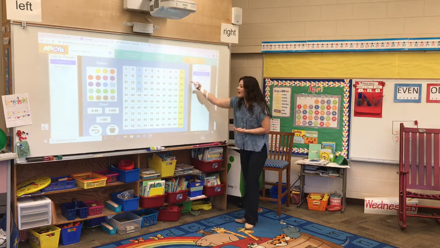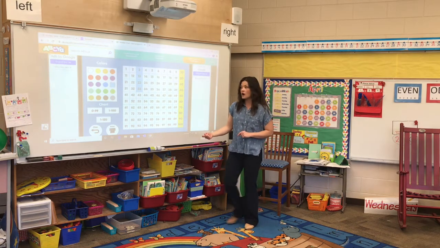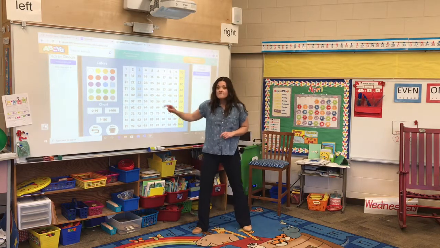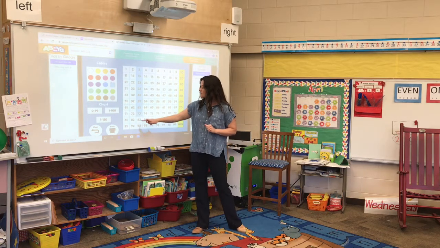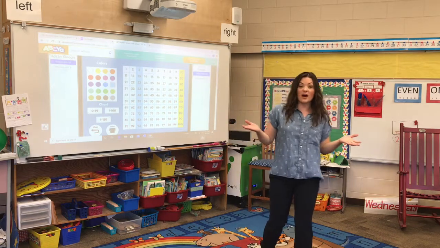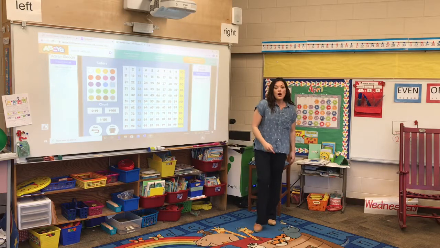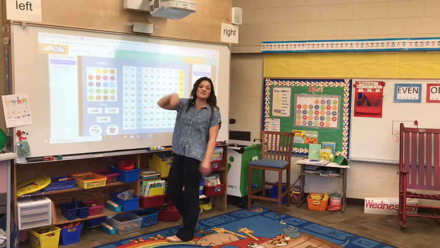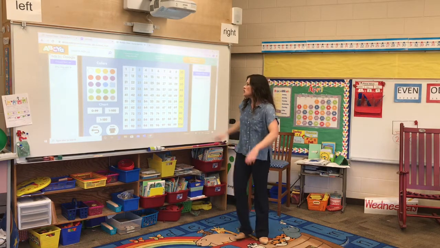We're making a line just like we did over here, going down our hundreds chart, but we're just starting at a different number on the top. So then it's going to be 43, 53, 63, 73, 83, 93. Now we're not going to get all the way to 100 because we started at 3. If you start at 10, then you'll hit 100. But we can count by tens, starting with any number across the top, as long as there's 10 numbers between each. So let's try one more.